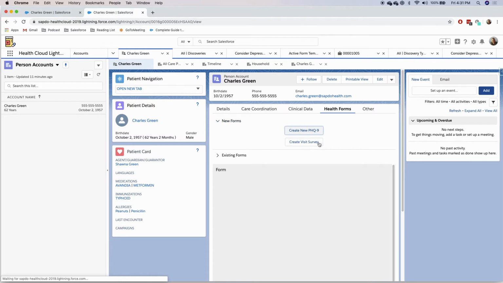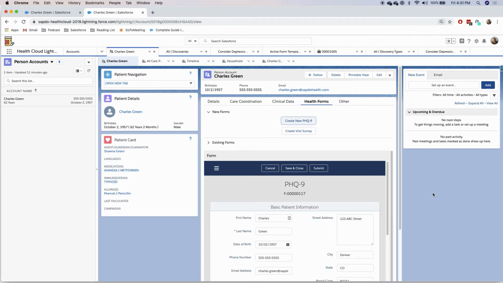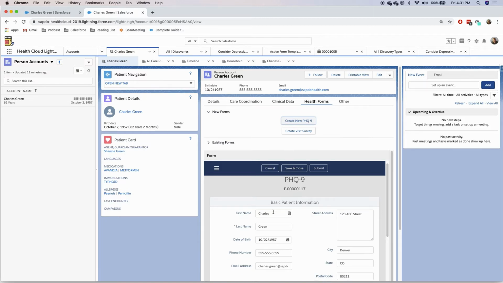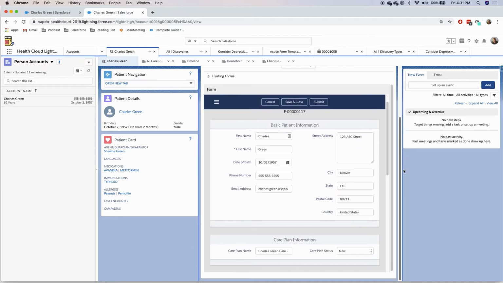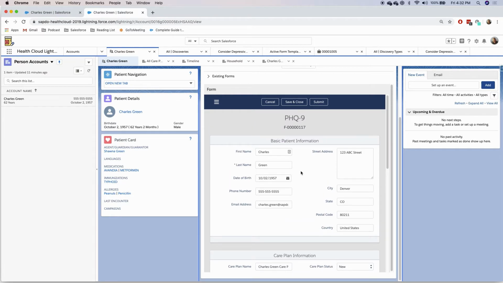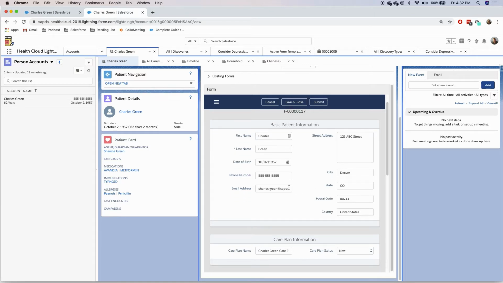So in this case, I'm just going to simply click Create New PHQ-9, and this is one of the form templates, one of many that I have in the system that we might be interested in filling out for certain patients. Now, immediately what has happened is when we click on this button, this component down here populates with the Youreka form that we need to be filling out. So I'm going to pull this down here so we can see it. This is a brand new form record that's just been created, and what happens is it immediately is pre-populated with the data that is coming from the person account. So I can see the first and last name, date of birth, etc.